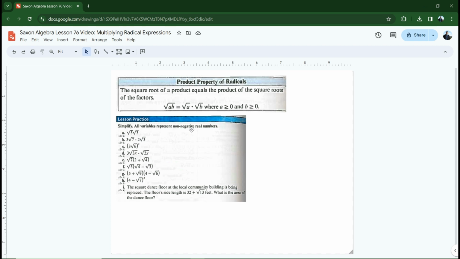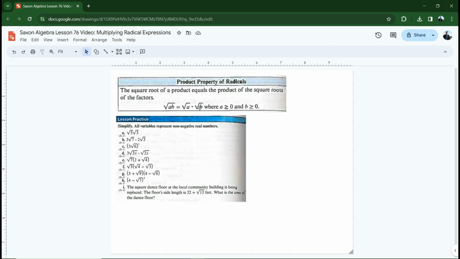And then additionally, we're going to be revisiting the product property of radicals, which says that if we have a number under a radical that can be factored, we can rewrite it as the product of the factors. For example, the square root of 6 could be rewritten as the square root of 2 times the square root of 3. There's not much use in doing that for the square root of 6. The square root of 18, on the other hand, could be written as the square root of 2 times the square root of 9, and then the square root of 9 can be evaluated.